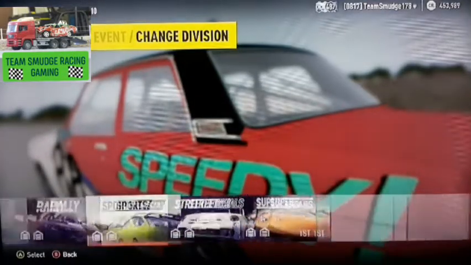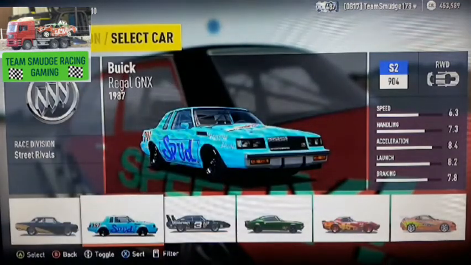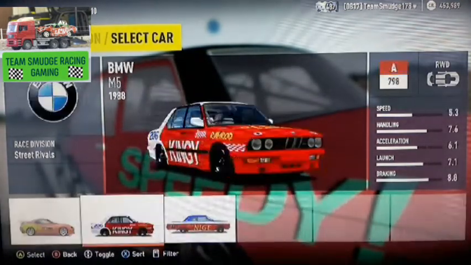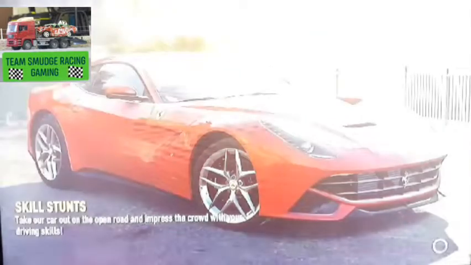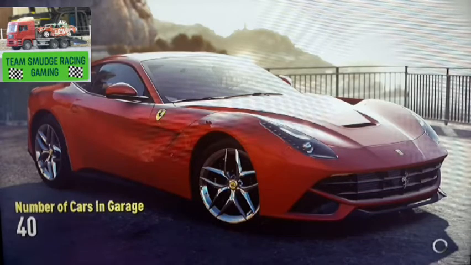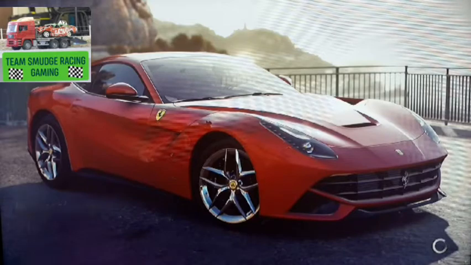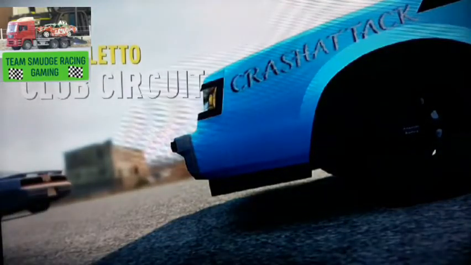Which one was it? Street Rivals, wasn't it? Yeah. We've got one, two. So we're going to start off with a Buick. Let's see what this baby can do. We're not bothered about racing. All we want to be doing is smashing some cars. Well, we could do both. Let me do both. But yeah, we've got to move on to this car. Come on, loading screen should take ages. Oh, it's like GTA 5 or something. But here we are.